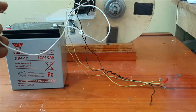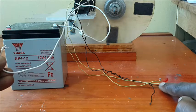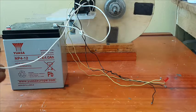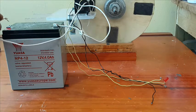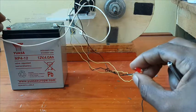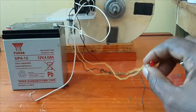So I'm going to show you. I'm going to pulse the run coil. However, the generator coil is going to release energy. See that? Check it out. Every time. See it? It's through induction.